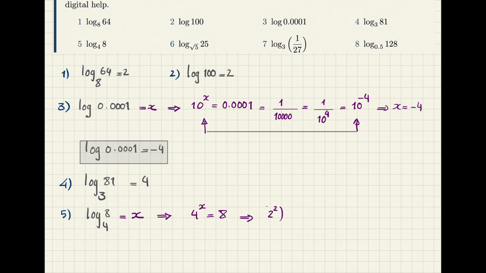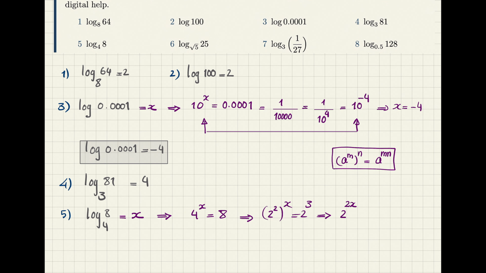So this gives you the thing that you actually need: 2 to the 2, to the x, equals 2 to the 3. But then 2 to the 2, to the x, becomes 2 to the power of 2 times x using this formula, yes? I have a to the power of m, another power n, and it becomes a to the power of m times n.